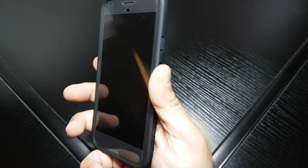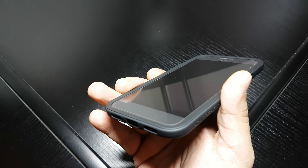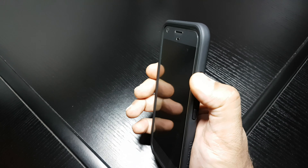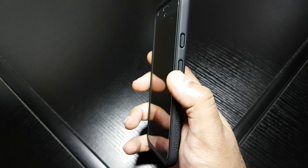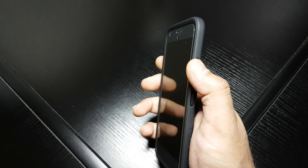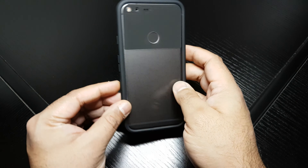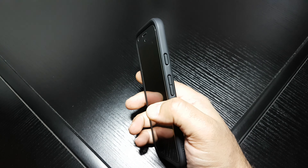Grip-wise, they've improved the formula they use — it's a lot more grip now with this bumper than they used to have. Very simplistic looking but highly effective bumper. The buttons are quite stiff when you first get the bumper, especially the power button, but they will loosen up the more you use it. You can hear that clicking — so it does work. I highly recommend this bumper. I've had their bumpers for a lot of my phones and I've never had an issue with them.